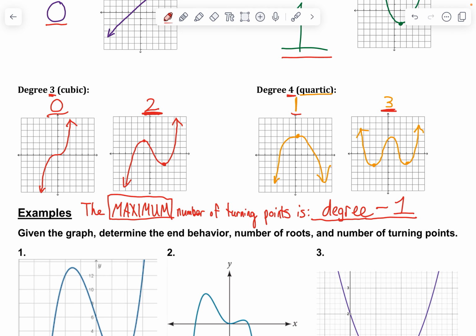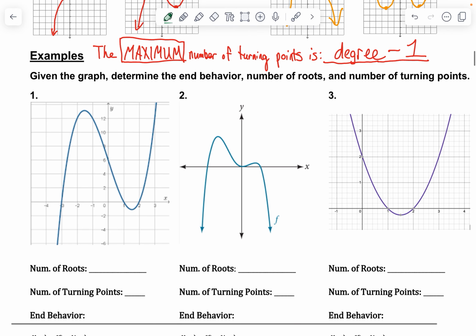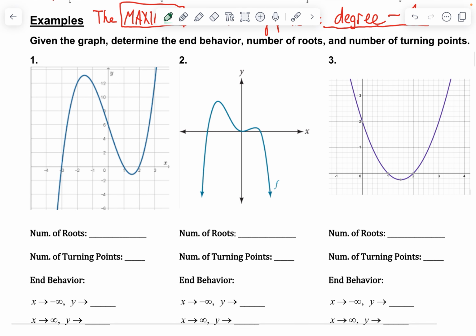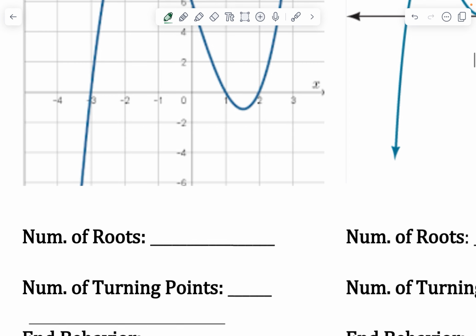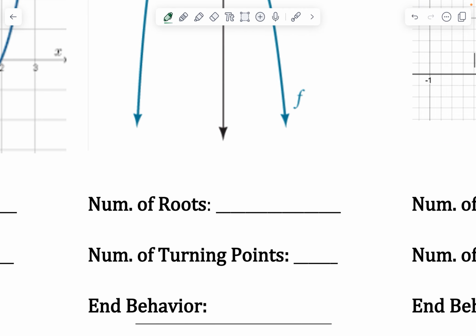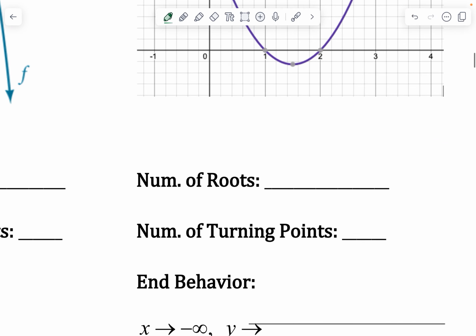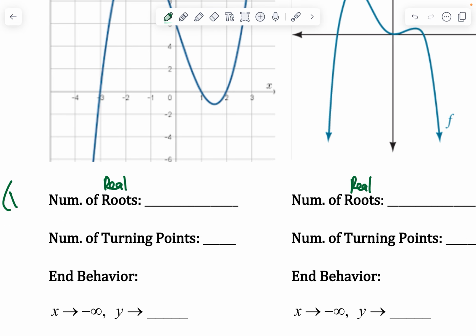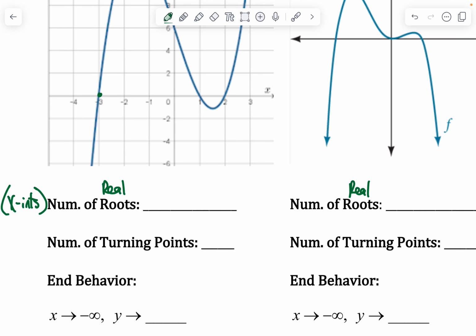So to finish up this page, given the graph, determine the end behavior, number of roots, and the number of turning points. So, number of roots. Now, when you're looking at the number of roots from a graph, you can probably get the number of possible roots if you can identify what degree your graph is. But if you have the picture of a graph, sometimes they'll ask for the number of real roots. So let's do that here, because our practice is going to do that. So let's just look at the number of real roots, which, reminder, is also x-intercepts. So how many x-intercepts, number of real roots, do I have? This would be 3 for this one.